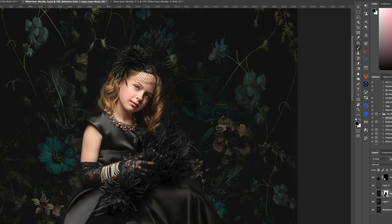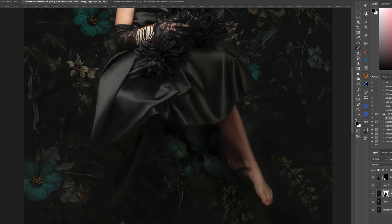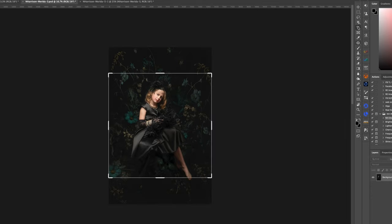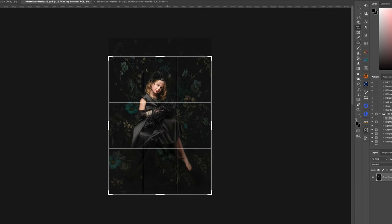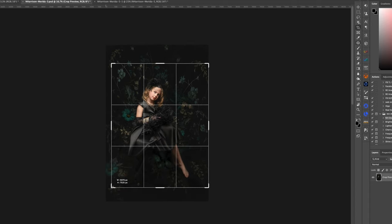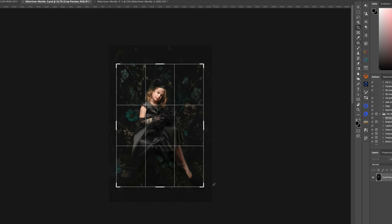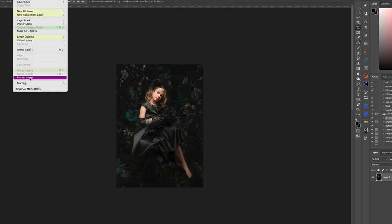Not so concerned about it anywhere else. Good. Okay, let's go ahead and flatten this now. And I'm gonna just adjust my crop because it definitely feels like she's not the main focus in this. It's too big, so we just need to kind of focus in on our subject here. I think this is a better composition. Go ahead and flatten.